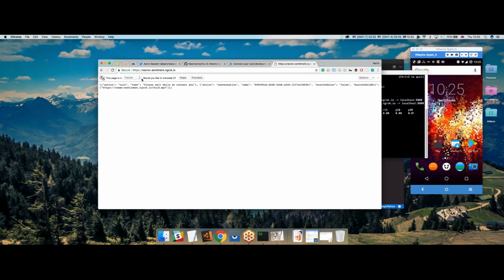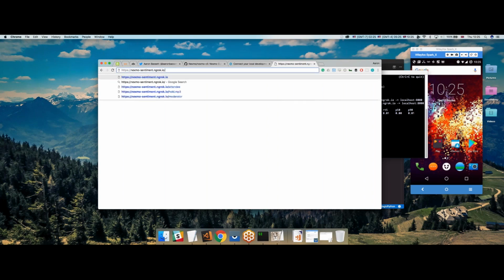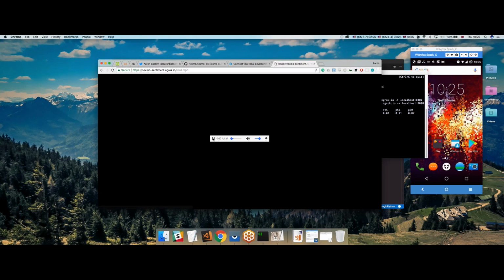So there we go. For some reason, it thinks it's in French, but we can see our JSON file is coming back. We can see that we've got our first action, which is the talk. We've got the second action, which is creating this conversation. And if we do our hold.mp3, we can see we've got some nice hold music for them as well. So that's our first couple of endpoints all set up.